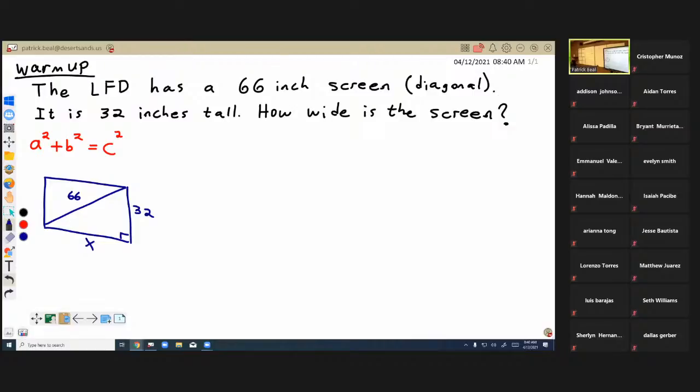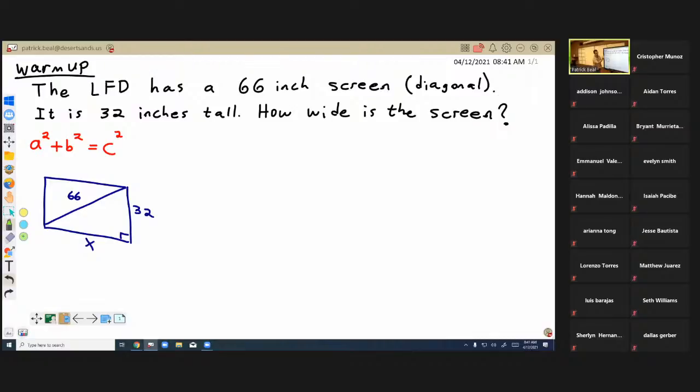Oh, we forgot everything. Do you guys remember what these letters represent? A, B, and C. They represent sides of the triangle. But C represents a specific side, a very special side in the triangle. What do we always use for C? Charlie? The longest side. Yeah, the longest side. The longest side has a name. What do we call the longest side of the right triangle? The hypotenuse. Yeah, it's the hypotenuse.